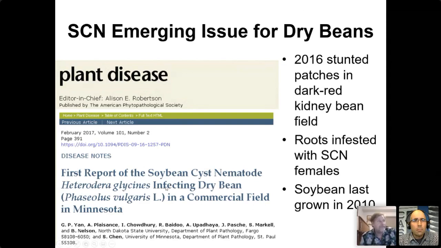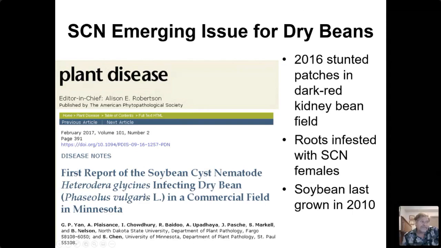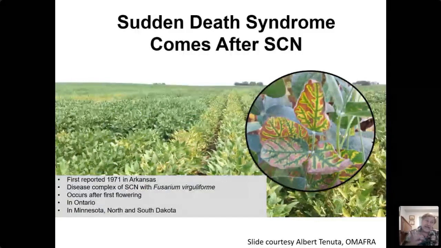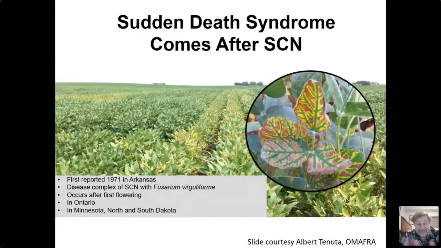Okay, very important here. There's an example here in Minnesota where there was a disease loss on kidney beans. And another thing that rolls in after SCN becomes established is sudden death of soybean caused by fusarium, and they go hand in hand. Usually SCN comes in first, and then fusarium follows. So there's a synergistic effect here, or nursing effect by SCN. So you've got to keep this in mind too.